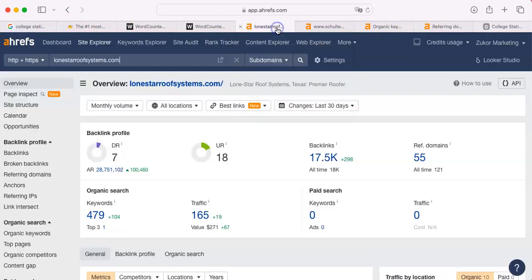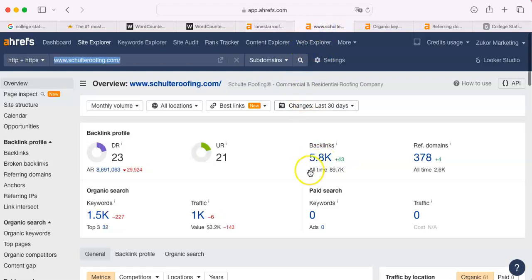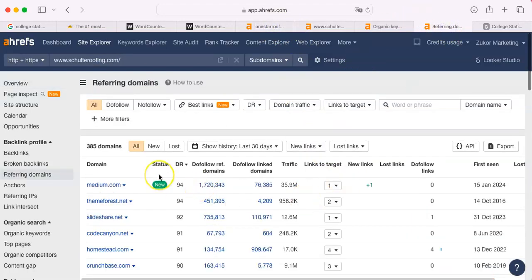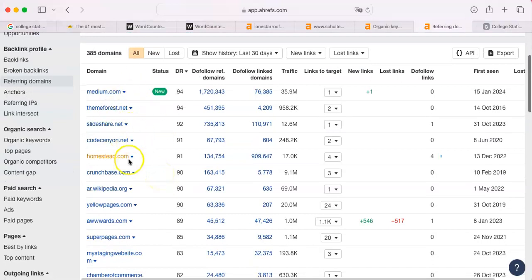I'm going to show you backlinks. That's something that's important. And you have so many backlinks. You have no need for more backlinks. Schulte only has 5,800 while you have 17,000. Now, the backlinks are important. They are the list of places that you are listed elsewhere, kind of like a shout out from a different website. But, you know, you can be listed on them as part of a list of stuff like Angie's List or Yellow Pages or Super Pages. Those are all ways that you can get listed on there.